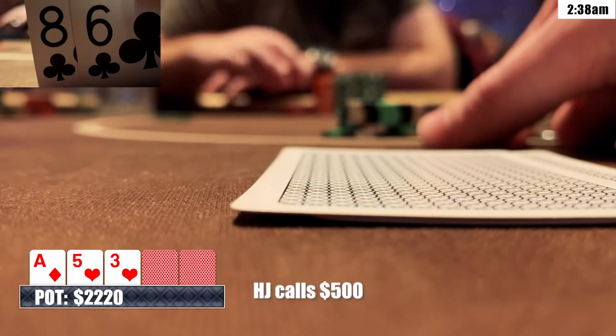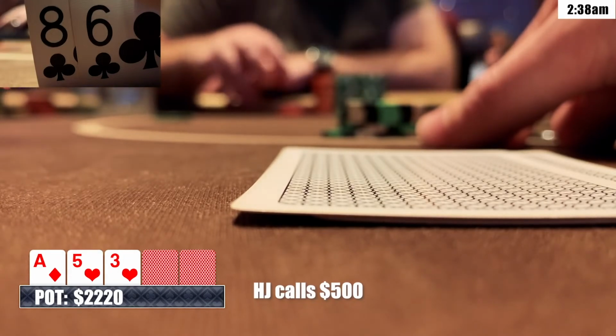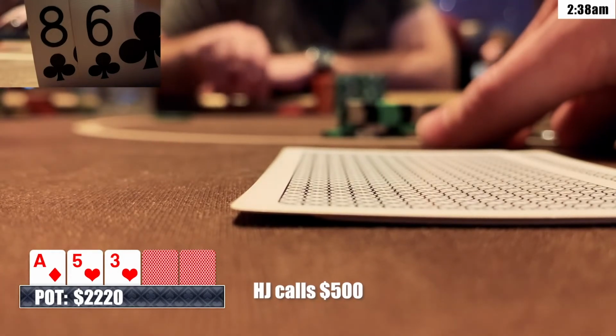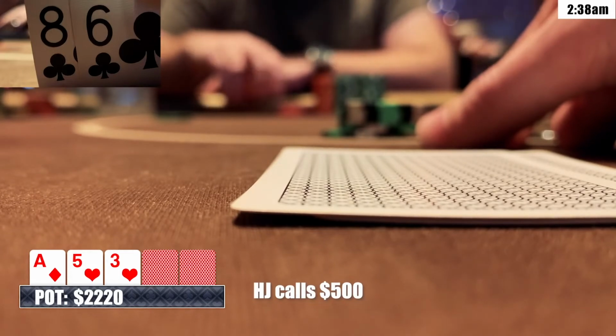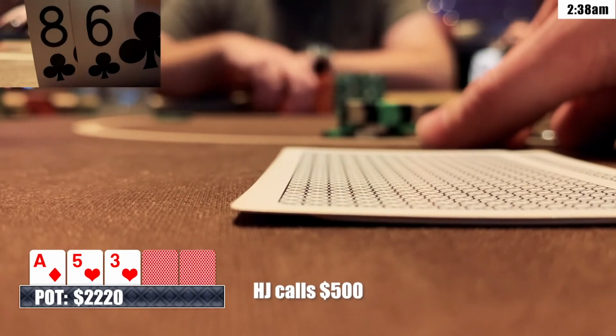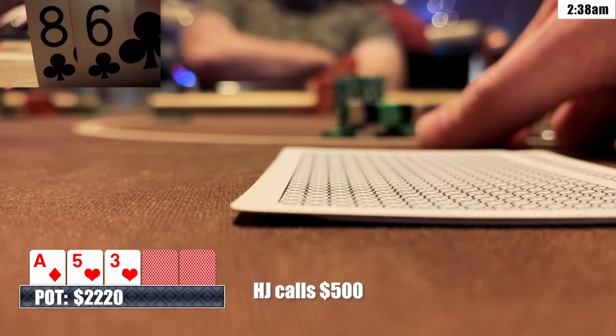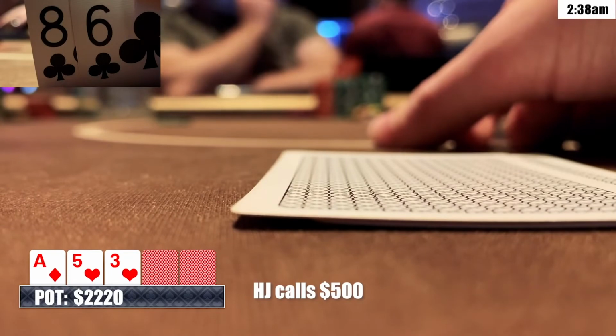There's no reason for him to tank that long with aces if he was trapping pre-flop. You'd think that his decision would be easy, and he'd call somewhat quickly to continue setting the trap. Instead, the hijack at least appeared to be genuinely on the fence about whether to call or fold. I don't think that he's that good of an actor. If he is, he deserves an Oscar for nailing the subtle things that players do when they're making difficult decisions. The hijack might have something like kings or queens, and it's just calling one time for a relatively small amount to see how the rest of this hand plays.